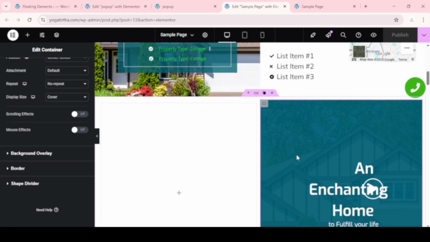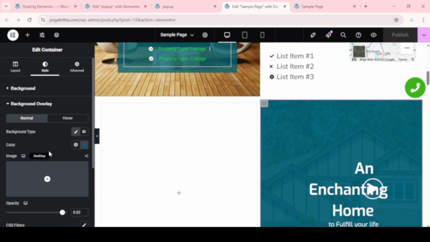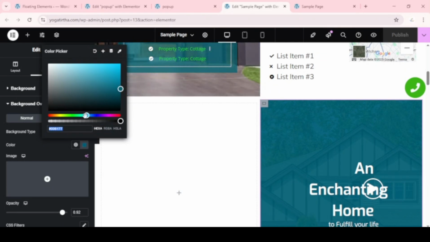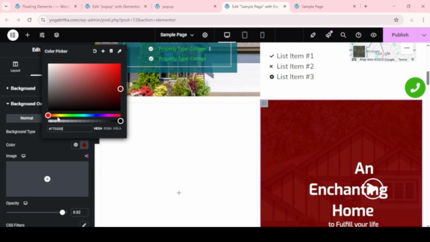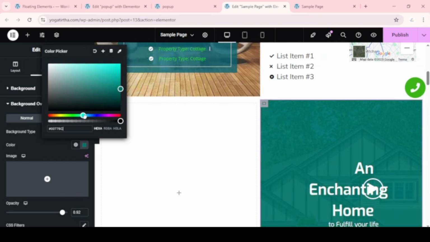You just click here, background overlay, and here, boom. If you want, you can change the color here. So cool. Wow, so cool.